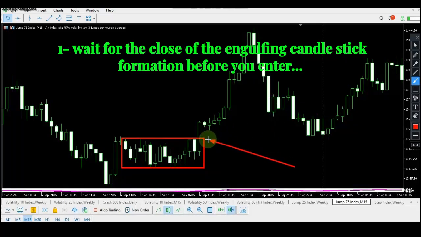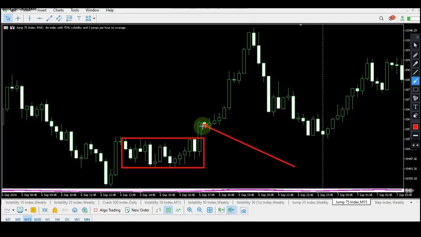So how do you trade this? All you have to do is wait for the engulfing to be fully formed, like this one now. Once it is fully formed and that particular candle is closed, you have two ways to enter. Number one, you wait for the market to retrace back into the zone, the order block, or to that candle of interest. Or you enter at the close of the engulfing. I don't like waiting for the retracement anyway. I enter at the close of the engulfing. You understand what I'm trying to say?